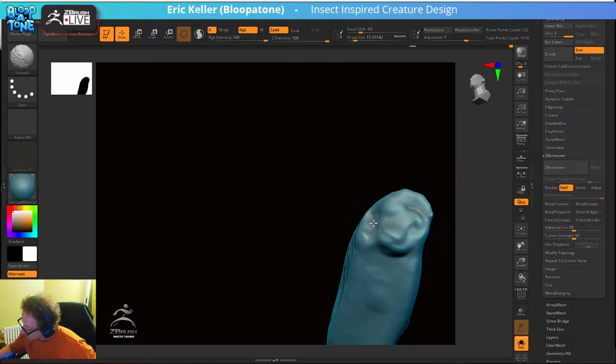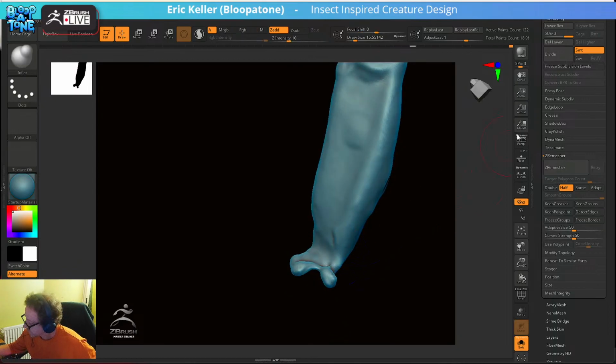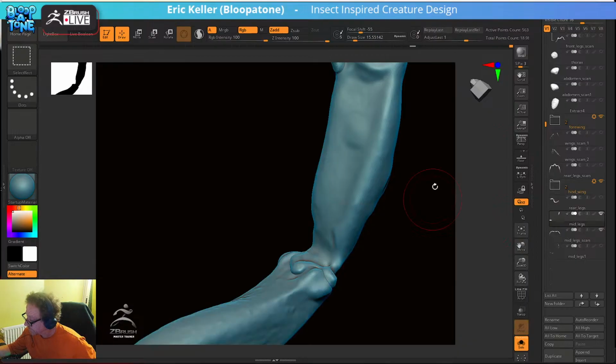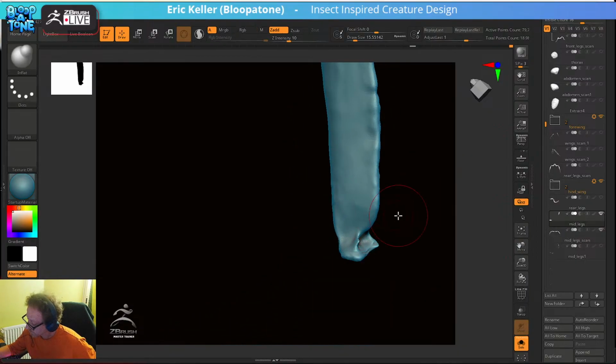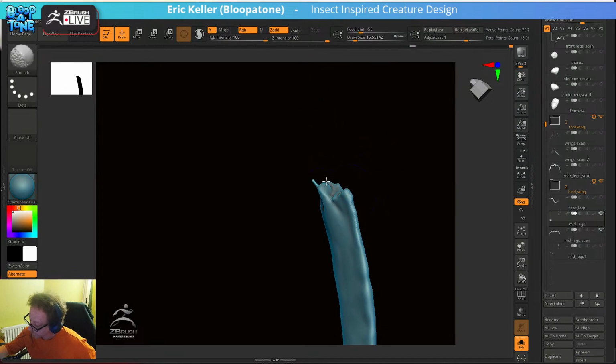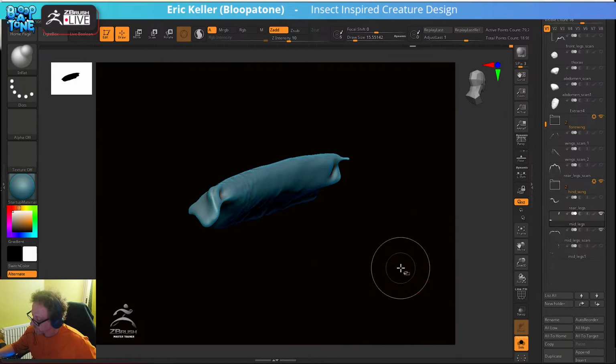Okay, so now I've done all that, I think I can start focusing on sculpting these things into something that looks better. So I've got my basic geometry now sorted out, and on the polygroups and all that kind of good stuff.